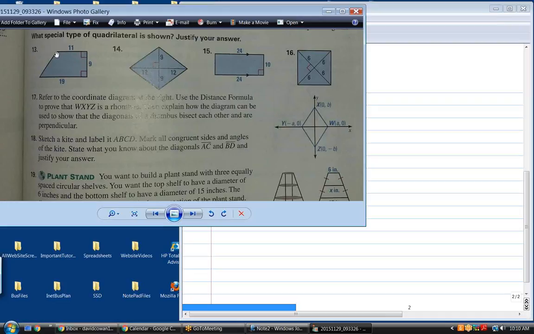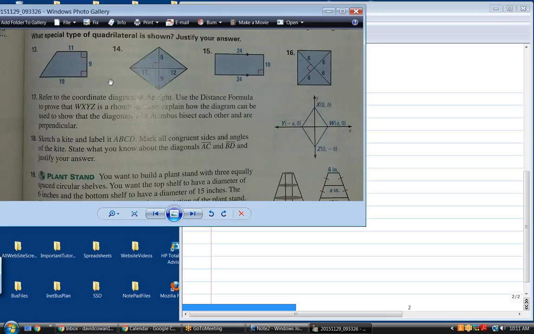Think of this. Remember that if that line is parallel to this line, then adjacent angles are supplementary. But the corollary to that is, if you have adjacent angles that are supplementary, then that line is parallel to that line. In other words, we know that this side is parallel to that side, even though they don't state it, as long as this angle is supplementary to this one. So what kind of shape is that? Then that'd be a rhombus, wouldn't it?